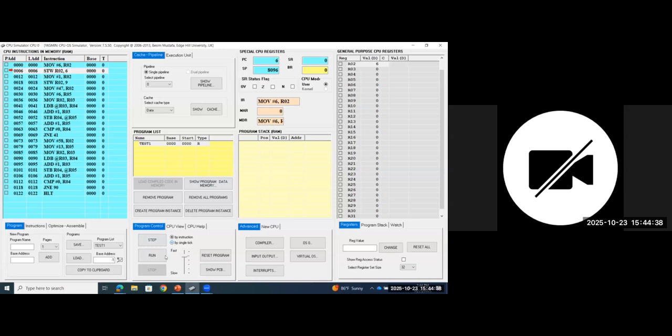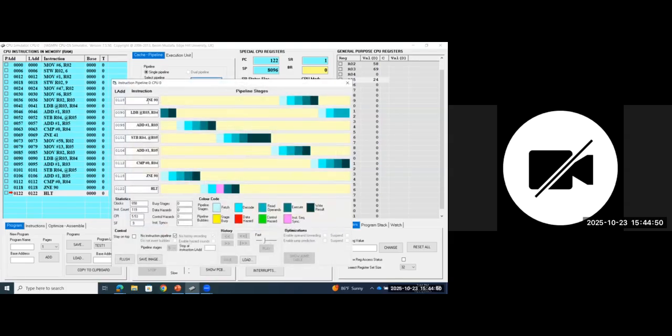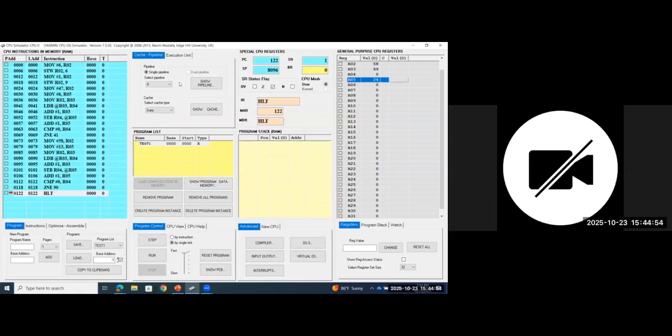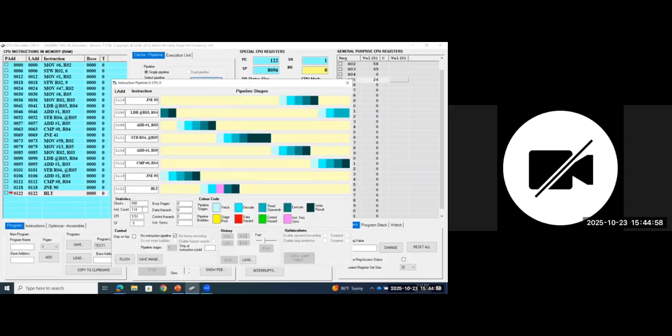Once you run all these programs completely at a fast rate, you found the total number of instructions here. If you go to the CPU area and click on show pipeline, you can see the CPU instruction count.